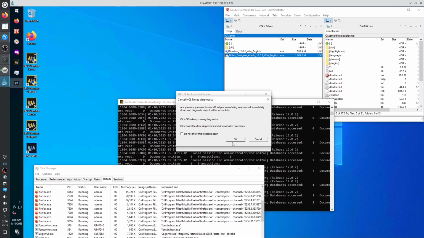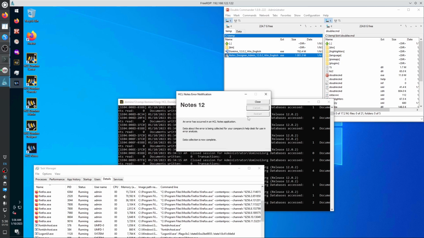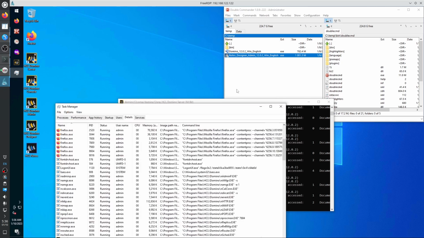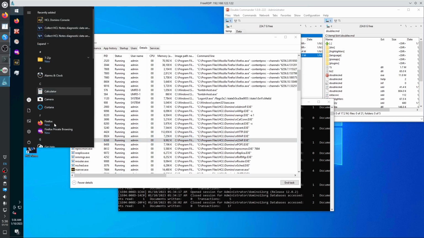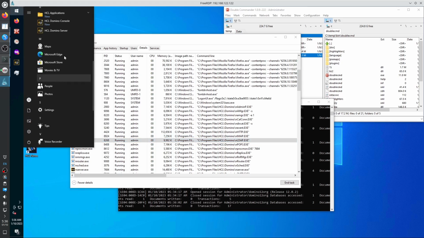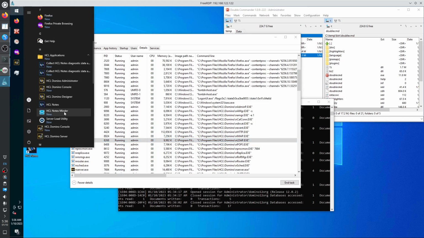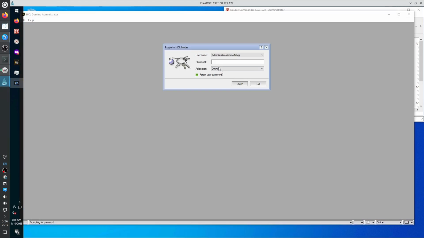Are you sure you want to cancel? Okay. Close. Now also NL nodes has closed. This is the dialog to select the user account and server to connect to.